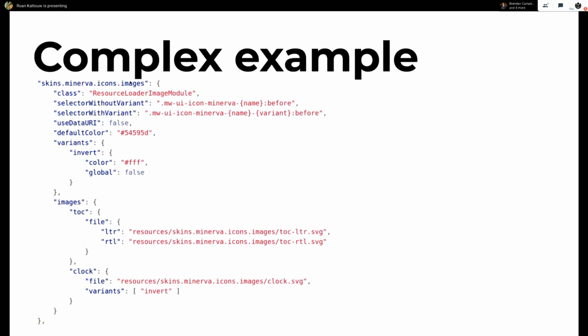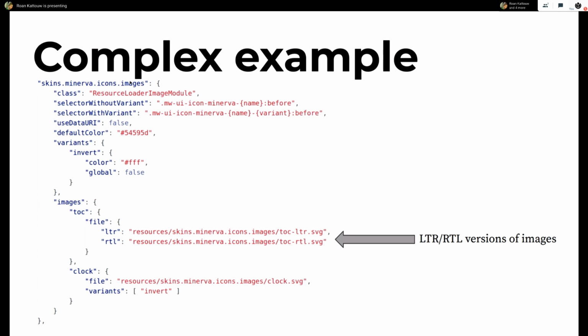The more complex example is this one, and there's a lot going on here, but I found this example in the wild in Minerva, and it's a pretty great omnibus example of using every feature that I know exists in this system, and some features that I didn't know existed, honestly. And I didn't even have to contrive this example, I found it. So there's a bunch of different things going on here. For one thing, you can have different RTL or left to right and right to left versions of the same icon that will get selected automatically.